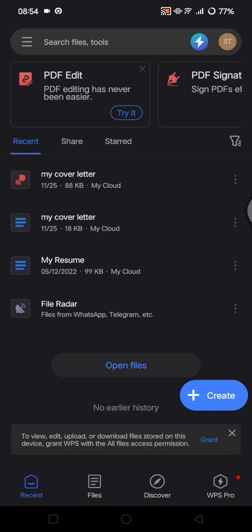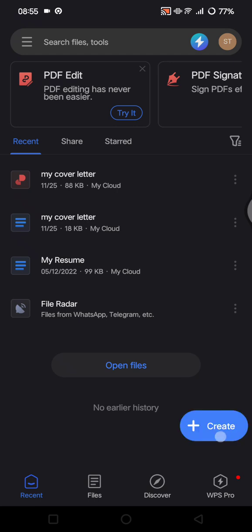On today's tutorial, I'm going to show you how you can create a PDF on WPS Office on Android or iOS. So if you are using WPS on mobile, you can follow the steps here. If you then don't have the application yet, you can find it on the App Store or Play Store. So after you download and install it, you can just launch the application and then sign in. So I'm using my Google account to sign in.